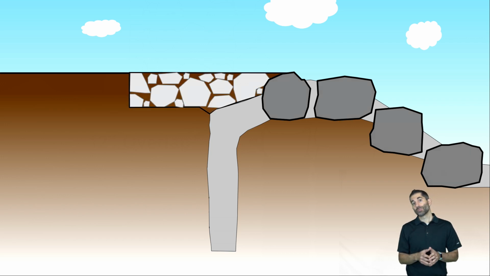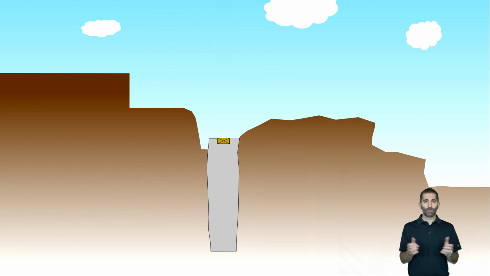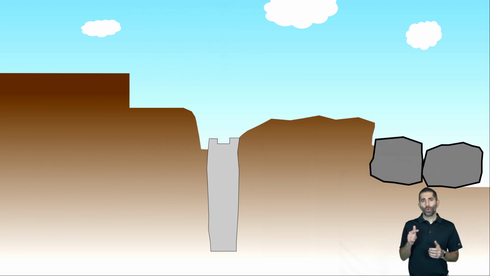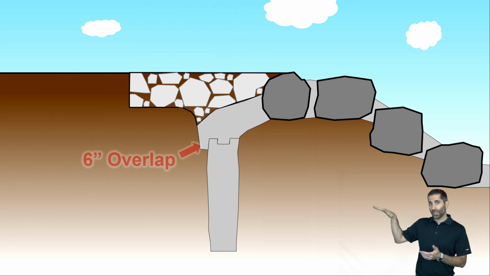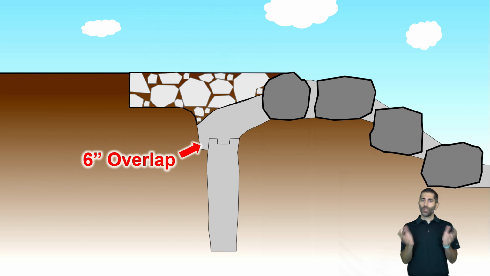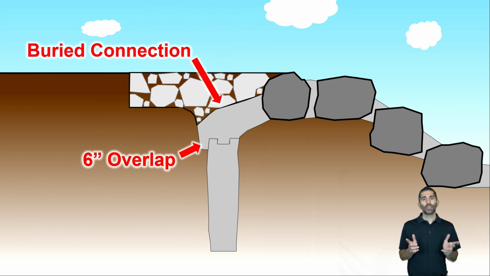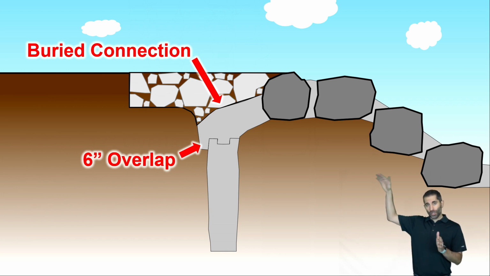When a grout cutoff wall is poured separately from the rest of the structure, a substantial keyway needs to be formed in the top of the cutoff wall, usually accomplished with a 2x4. The second grout pour needs to overlap the cutoff wall by at least 6 inches on the upstream side, both horizontally and vertically. Because of the keyway, we don't need an overlap on the downstream side. The connection should be completely buried to eliminate the unattractive view of the cutoff wall and to provide a more effective seal. The goal is to keep flow on the surface.